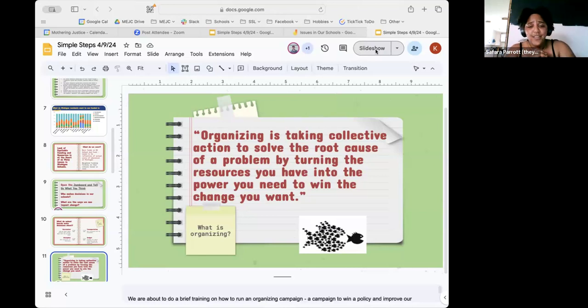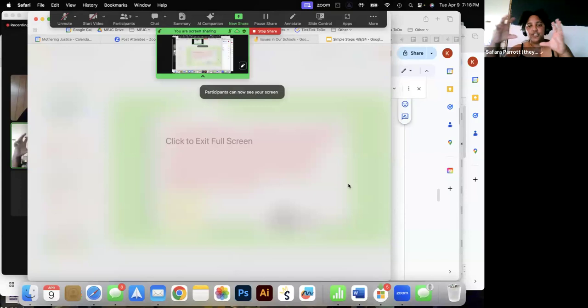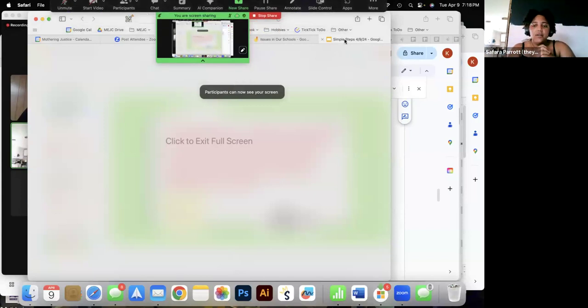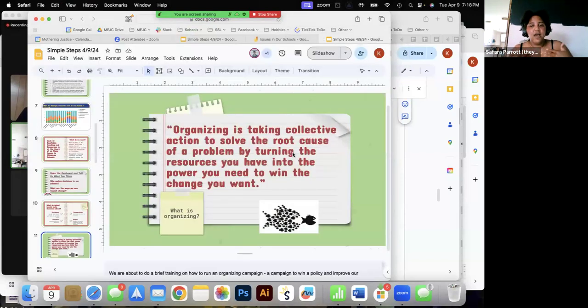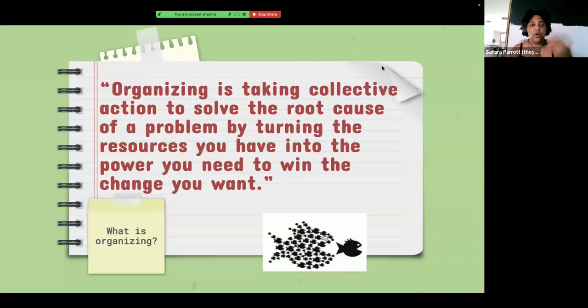Actually, let me back that up because I'm getting ahead of myself. I'm getting too excited. On the next couple of slides, we're going to see the what and why of organizing, beginning with this quote. When we organize by running these different campaigns and continuously building power, we believe, just like this picture with the many fish in the one big fish, this is the embodiment of what it means to take our resources as a community, as a collective, and chase after the decision makers or the things that are causing harm in our community or our kids.